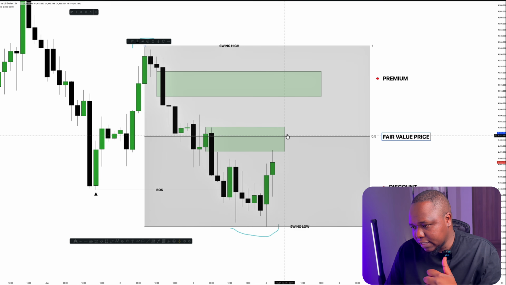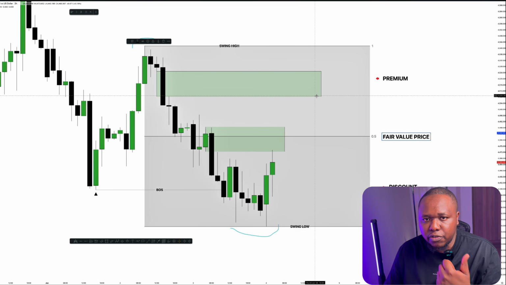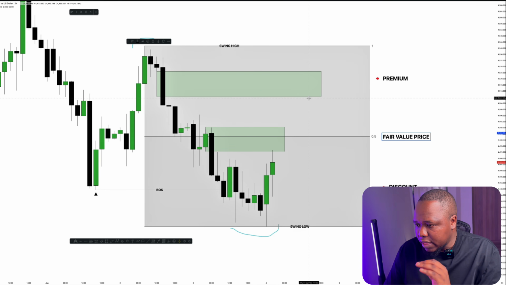And I know for a fact that areas of interest, whether your Fibonacci, fair value gap, order block, whatever you look out for, right? Whatever area of interest or point of interest that you are looking for that's above the 0.5, and the further it is from the 0.5, the higher probability it becomes. So the further it is, the higher probability it becomes.